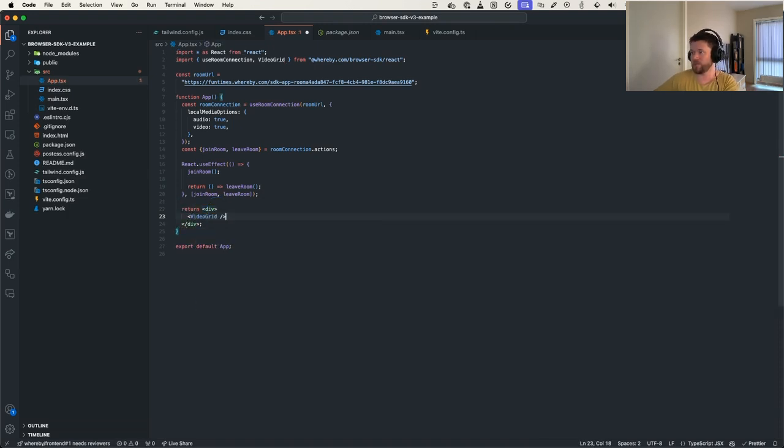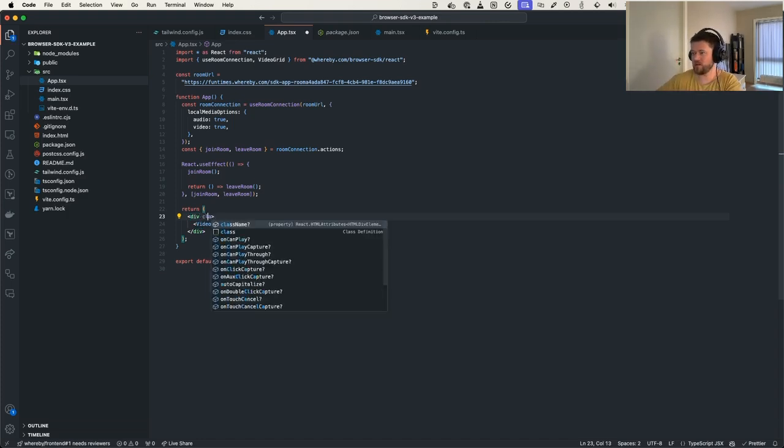We can render it here. And basically this will render something, but there's one important thing to remember, and that's that the video grid needs a set size. So it needs a width and a height, because it tries to just take up 100% of the parent.